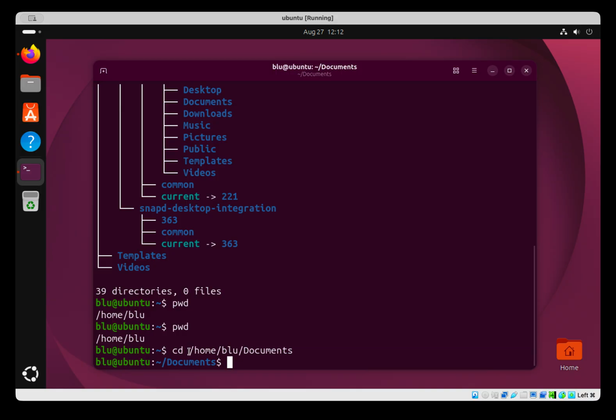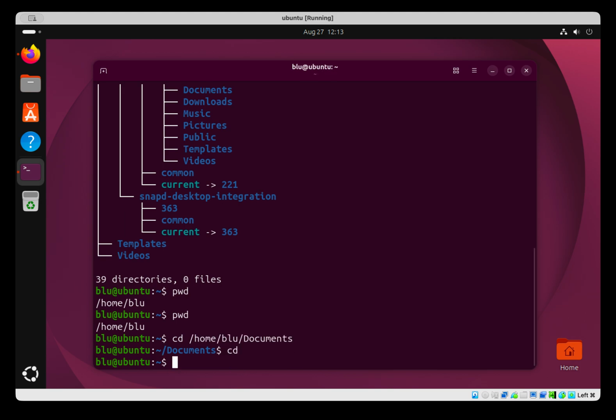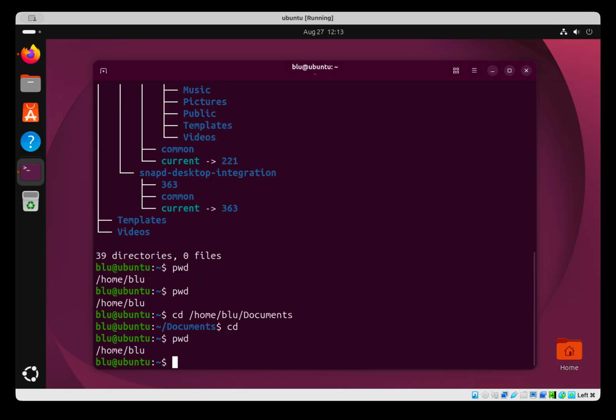This is called an absolute path, right? Recall the tree. It always starts from the root. This is very specific, right? This will take us to that directory. And then I'm going to type cd without any arguments. It's going to take me back to my home directory, right?